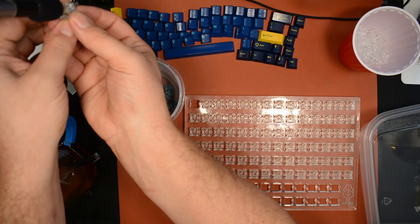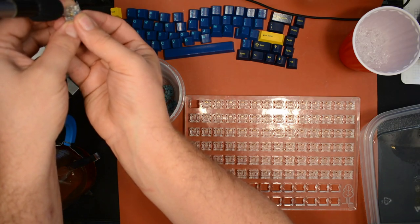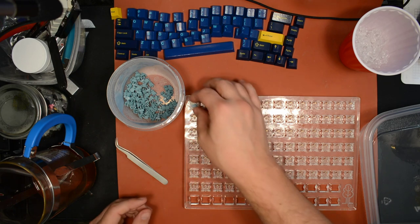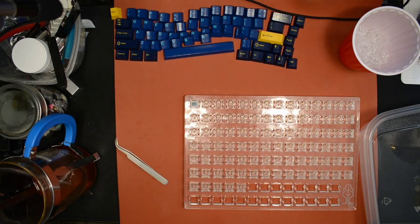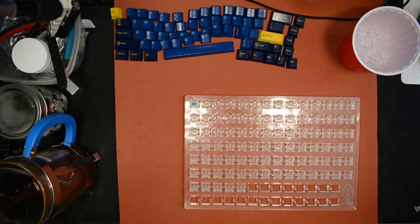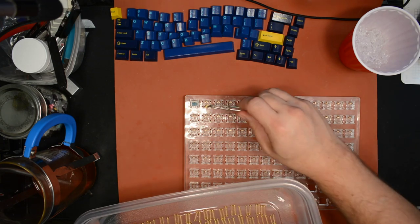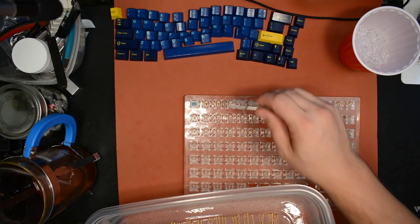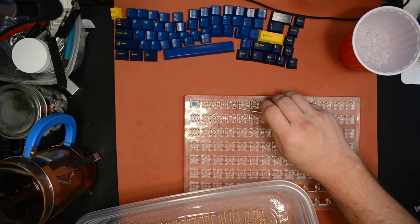Can listen. I don't hear the spring. I think we're good. I think we can go ahead with that. Let's see, does this one? Yeah, we're good. We can go ahead and move forward. It's set up enough. It's sticking to the spring enough, because I'm not hearing any spring noise, so it's all good. It's good because it's getting late. I want to get moving on this project and get it finished.